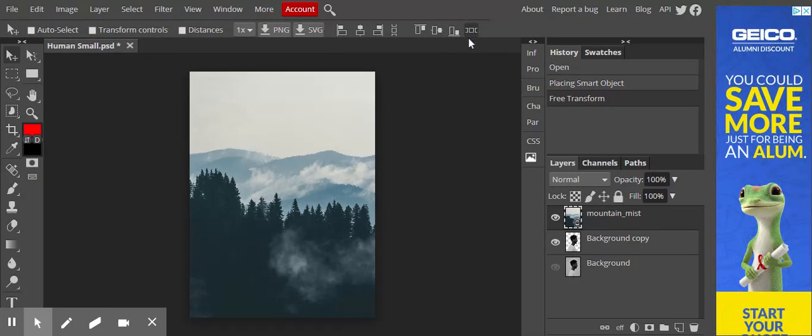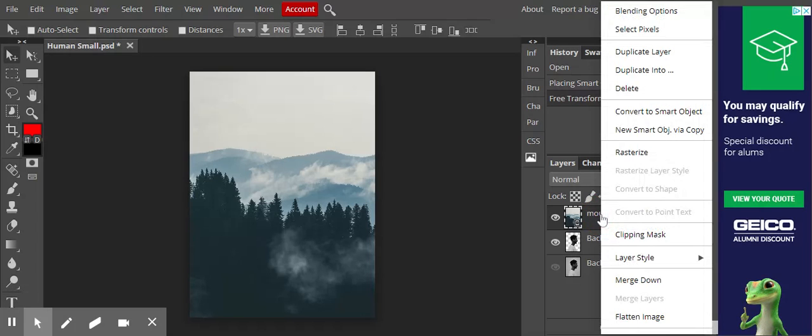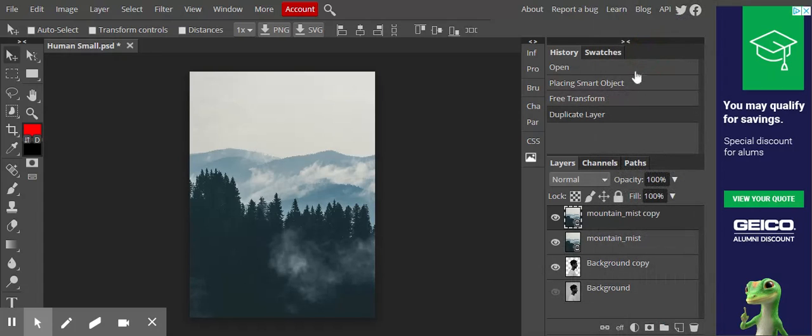So if you take a look at your layers for a second, you're going to have a mountain mist, you're going to have your background with no white background, and then you have that copy that you've turned off. So at this point, you should have 3 layers. For these next steps, we're going to need another copy of that mountain mist. So this is all about layering images. So we need to go ahead and 2-finger tap, and we're going to make a duplicate layer. So now you're going to see 2 of each.